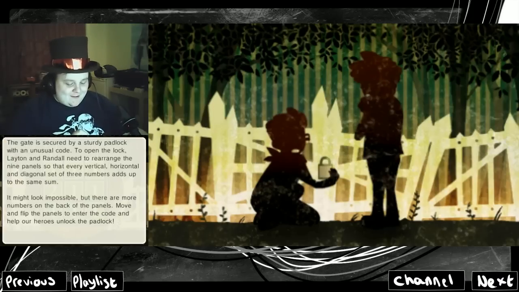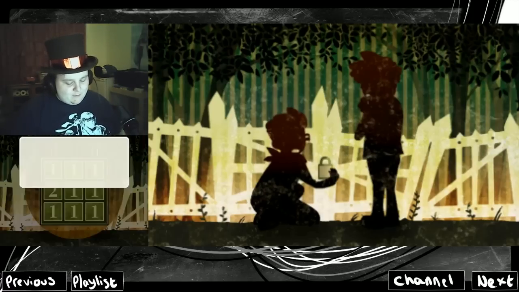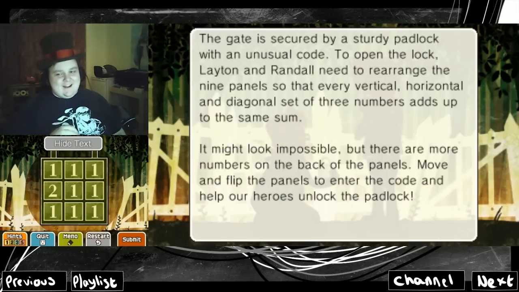The gate is secured by a sturdy padlock with an unusual code. You open the lock, Layton, randomly to rearrange the 9 panels so that every vertical, horizontal, and diagonal set of 3 numbers adds up to the same sum. It might be possible that there are more numbers on the back of panels. Move and flip the heroes around. Blah, blah, blah.